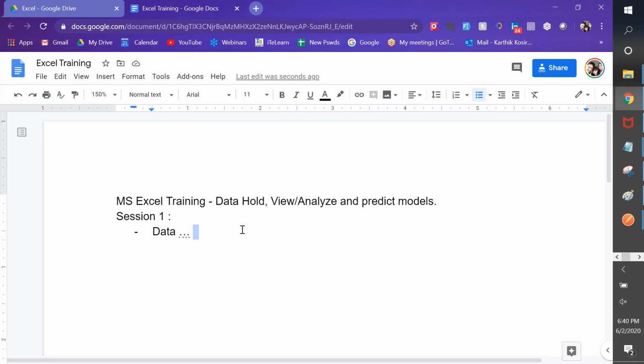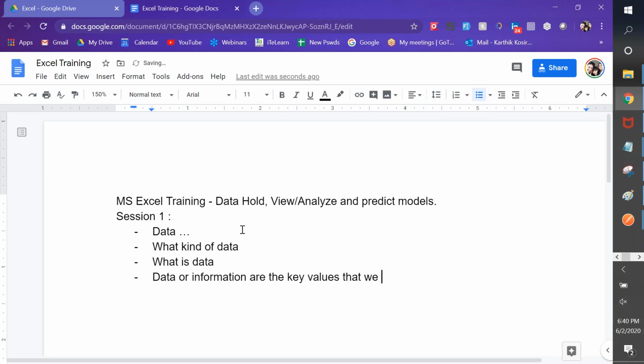So data is important, team. What kind of data? And what is data? Data or information are the key values that we hold for any person, object, or thing that can describe it.